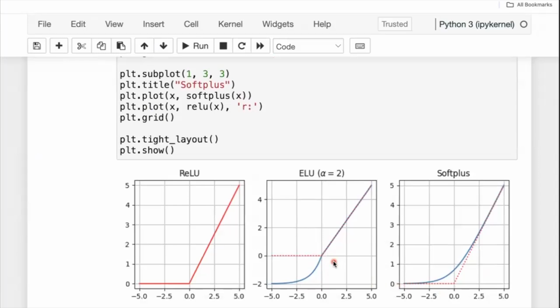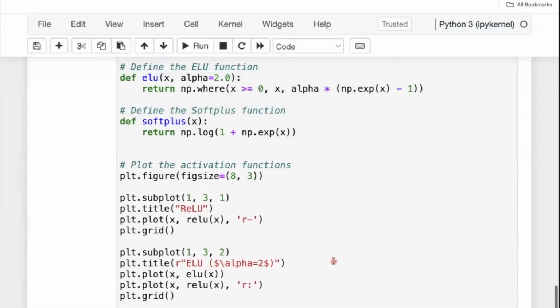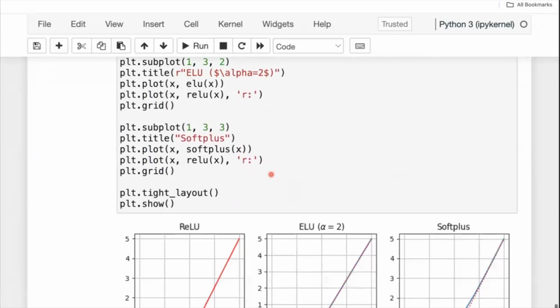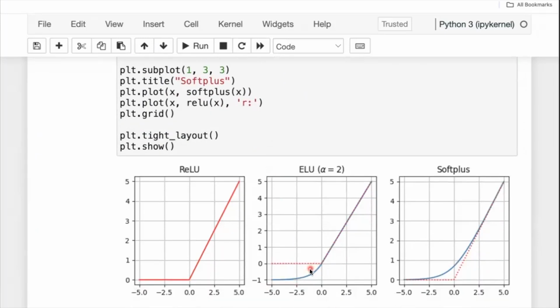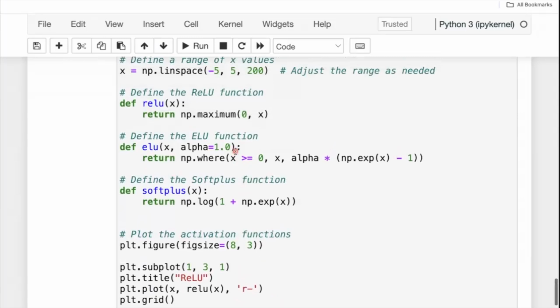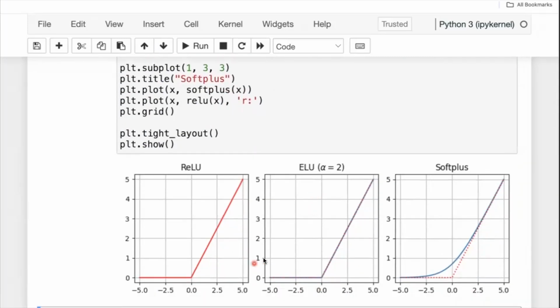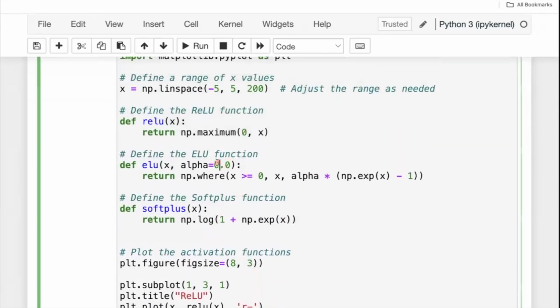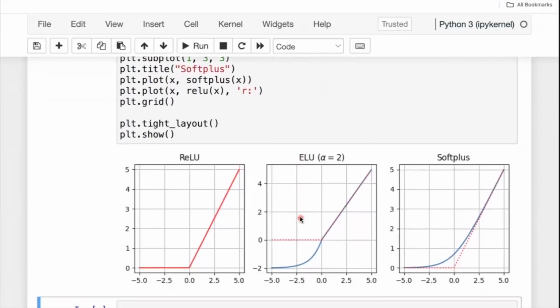whereas this softplus has this nice smooth shape. And for the ELU, for example, you can see here that you can change these values. For example, you can use 1, so you can see that now you don't let as many negative values pass through. And if for some reason you want to put that alpha to be 0, then you get exactly ReLU. But let's put that back at something different, because that's the goal, to have something that doesn't suffer from the dying ReLU problem.